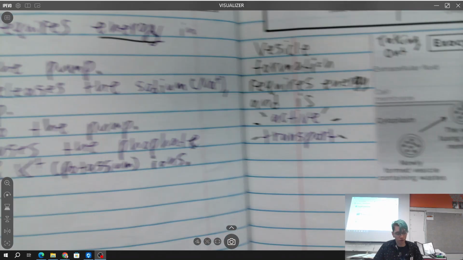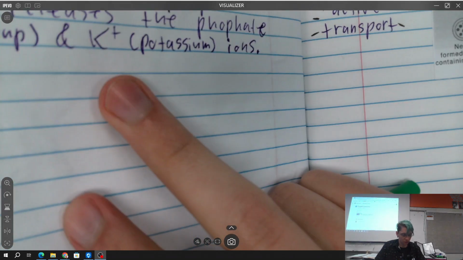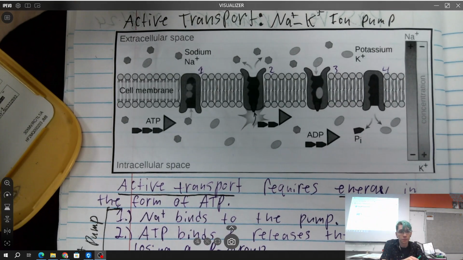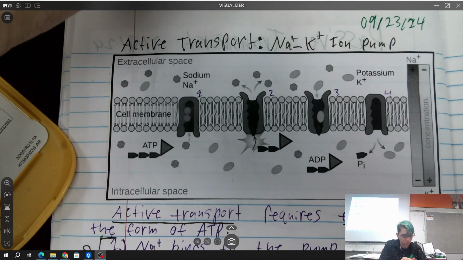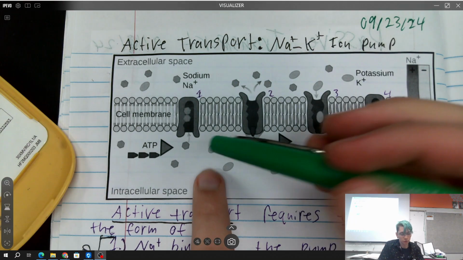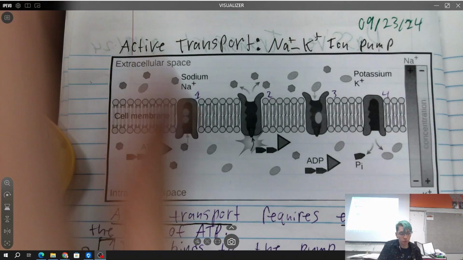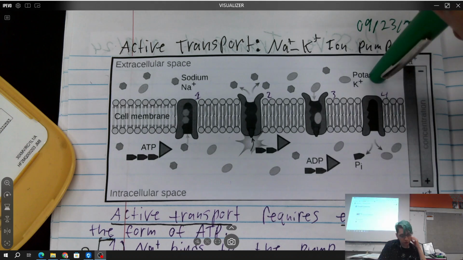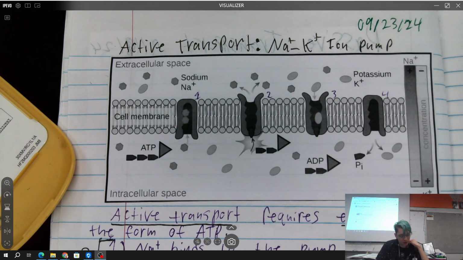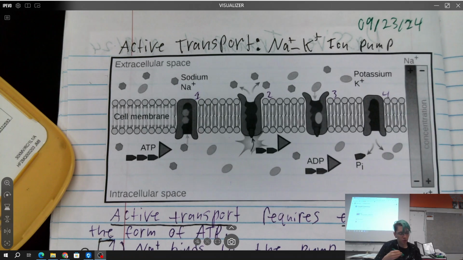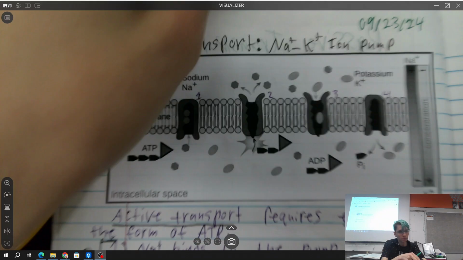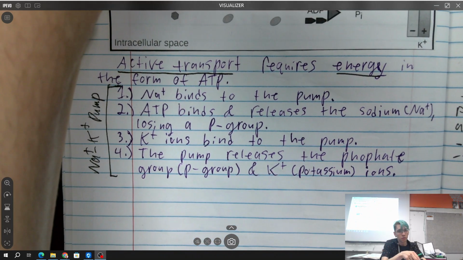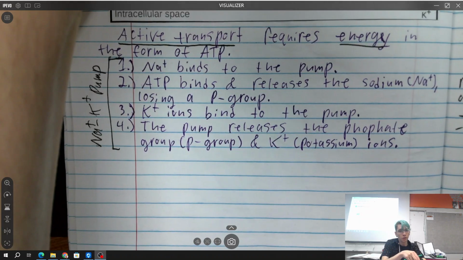So on active transport, these are the ones that require energy. This can be in the form of ATP. What we need to know here is this is steps 1, 2, 3, 4. We are wanting an electrochemical gradient, so we have more positive charges on one end than the other, on the outside of our cell than on the inside. This just means that we're pushing ions to the other side. And then here are the steps for this process. Please pause this and go ahead and grab this info.